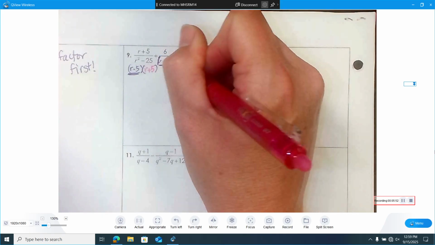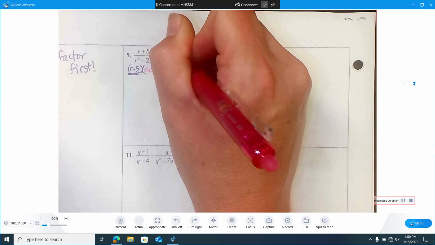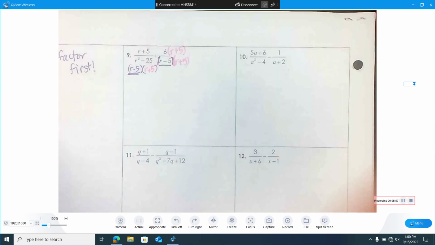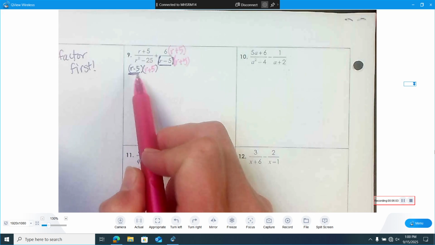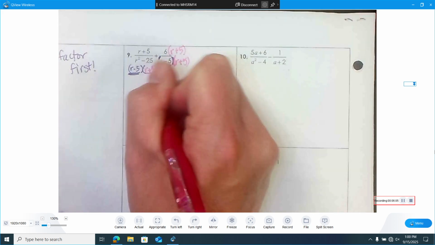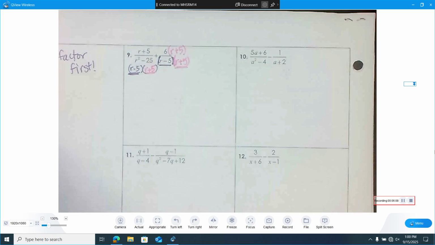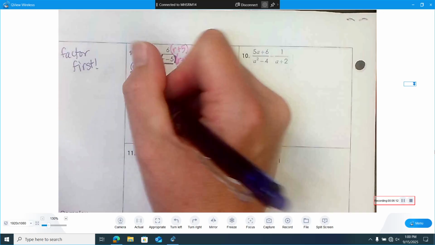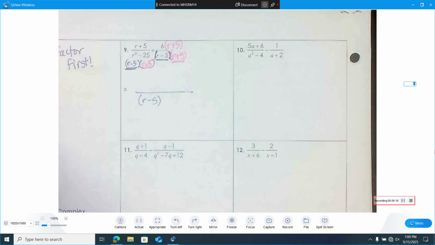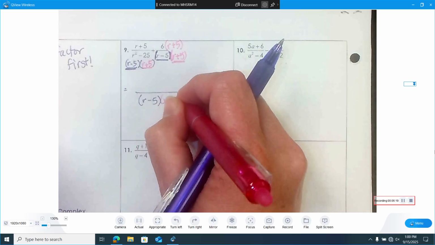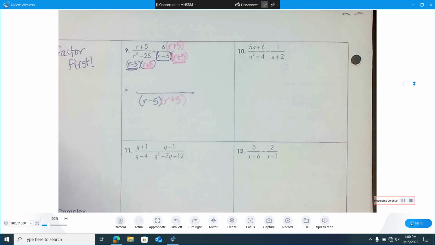The pink. It needs the pink R plus 5 on top and bottom. So I'm going to multiply by R plus 5 on top and bottom. Do I have to do anything to the first fraction? No, because it already has that pink factor already, so it has everything. All right? Do our denominators match? Yep. They both have the R minus 5, and they both have the R plus 5. So now I already have my common denominator, and I just need to worry about my numerators.